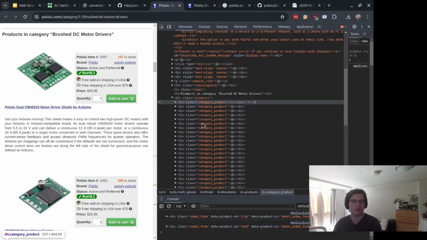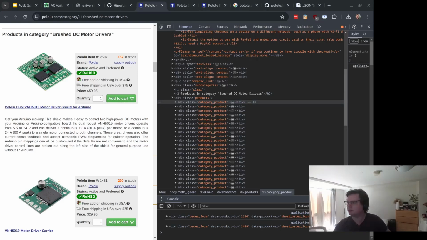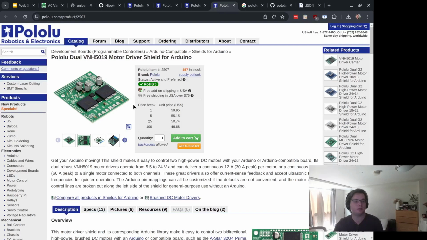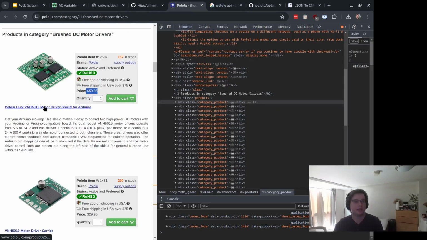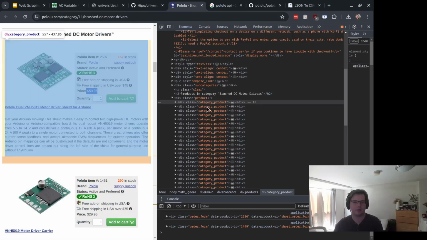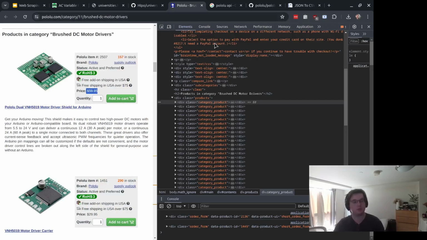So the next section is going inside each of those category products and extracting the further information that we're interested in. So we're going to take this example one step further just to make things a little bit interesting. So we're going to say in this example that maybe it's not displayed the price immediately in this list here. And so instead, maybe what we need to do is we need to follow the link to the product page, and that's where the price is listed. So the next thing that we're going to do in order to do this is we're going to extract the link from this category product object to take us to the next page, which we can then again use the request library to load and do the same thing again.